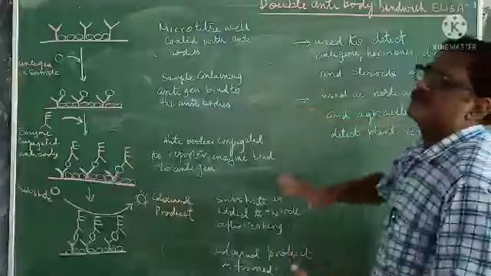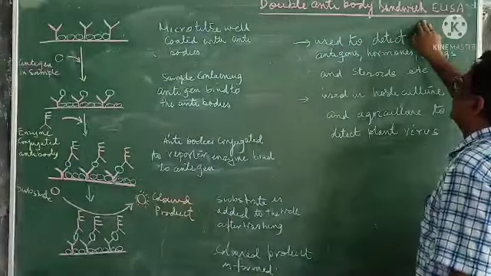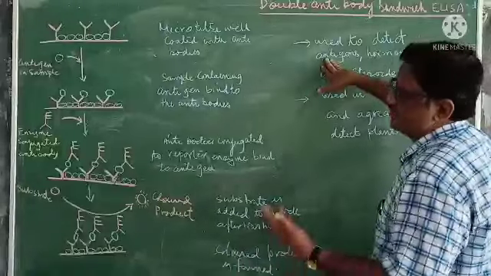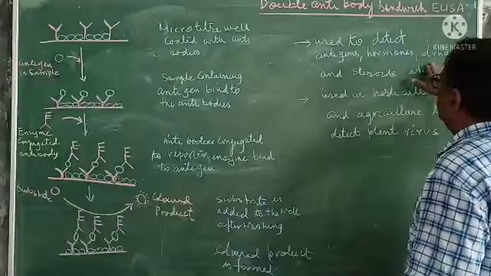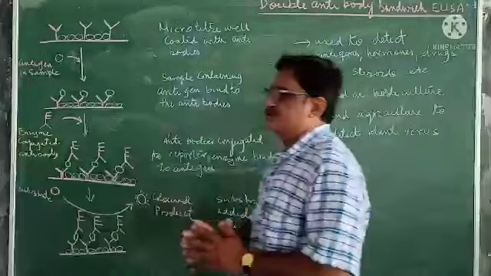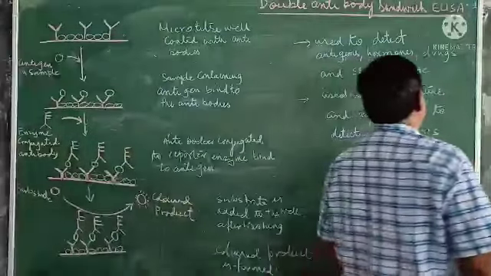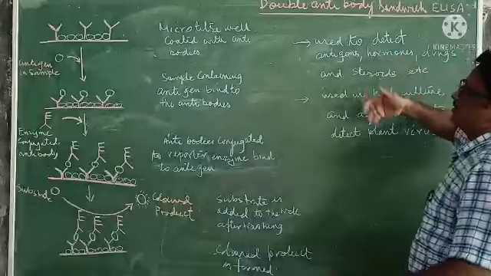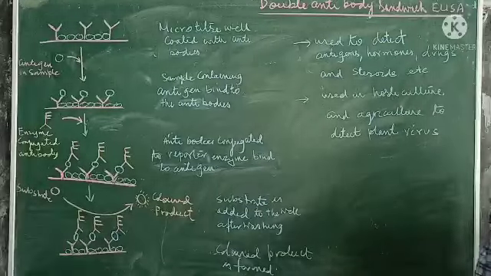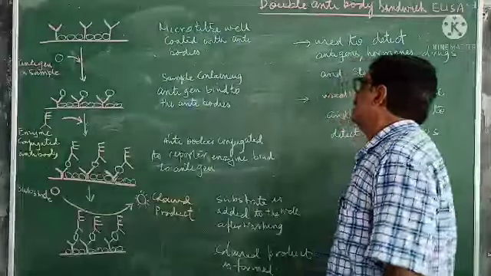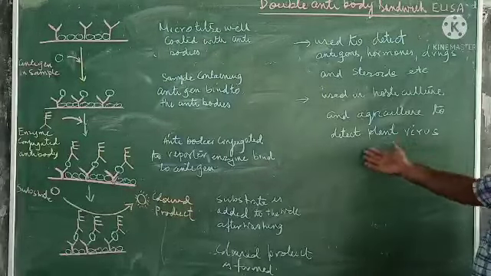This can also be called a direct ELISA because this method is used to directly detect any type of antigen present in the body, or hormones, or drugs, or steroids, any type of biomolecules, or chemical molecules, biochemical molecules, or any antigen present in the body or anywhere. In the case of plants as well, it is used in horticulture and agriculture to detect plant viruses.